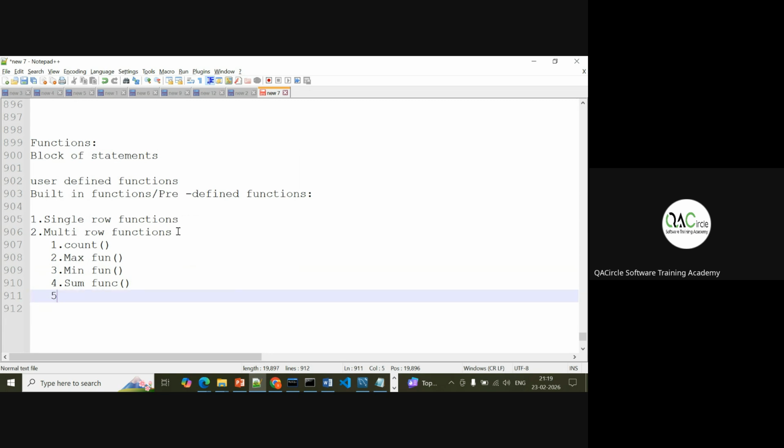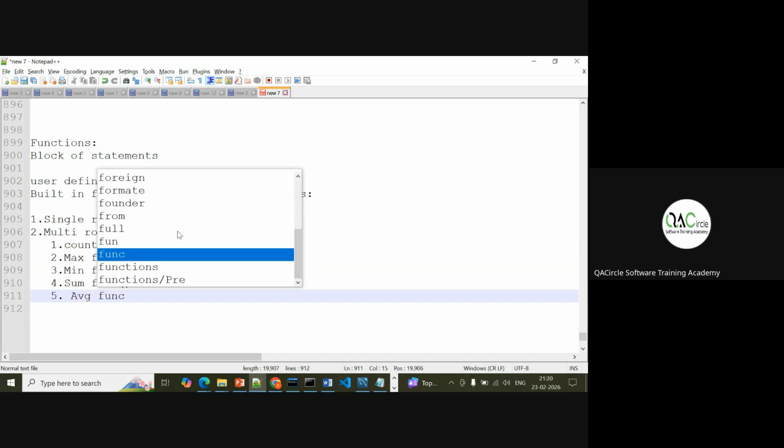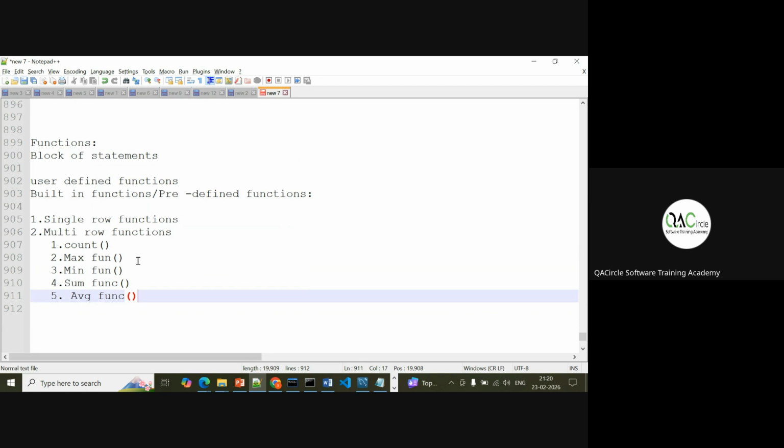Just now we have discussed, right? The total number of data with average value, the average function. I hope it's clear. So the count function, maximum function, and minimum, sum, and average.